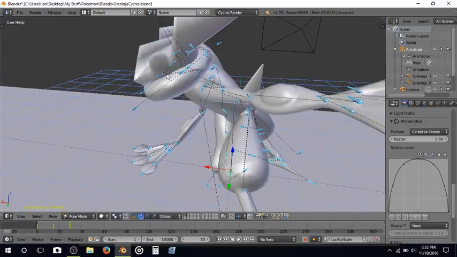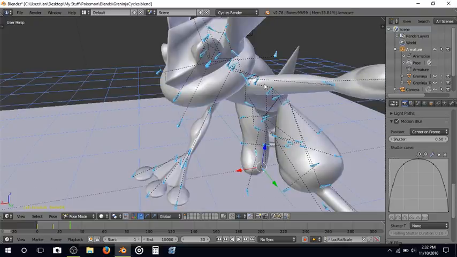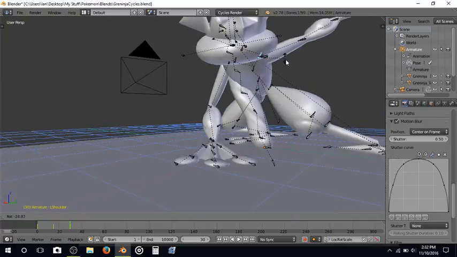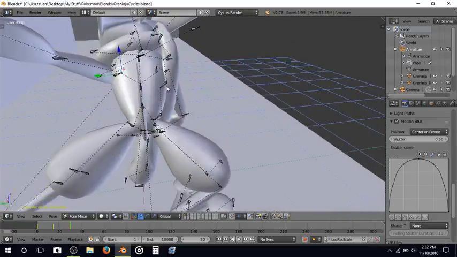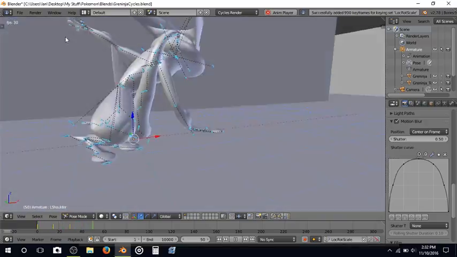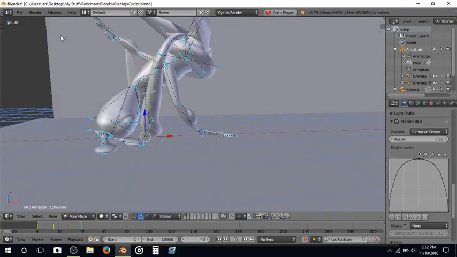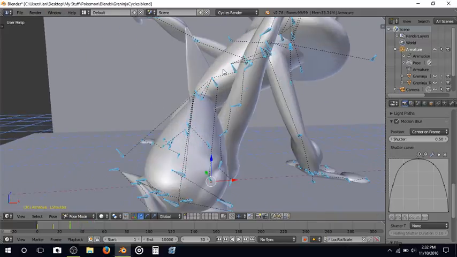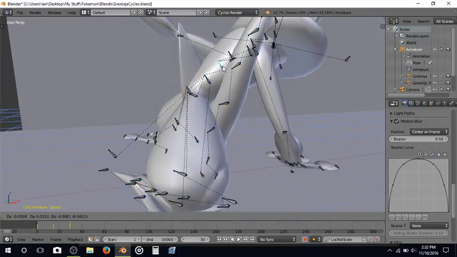By the way, you can just keyframe over a keyframe, and it will basically use that keyframe that you just put down, and it will save everything. And alright, I'm gonna go back, and I'm gonna move him back up.